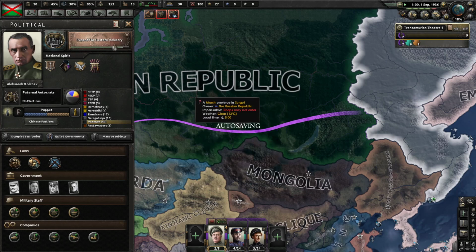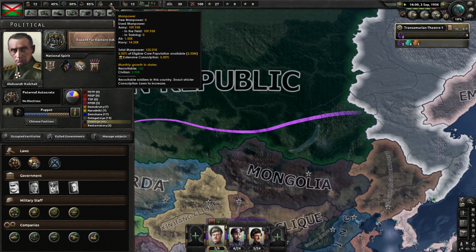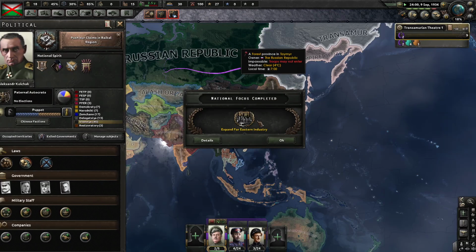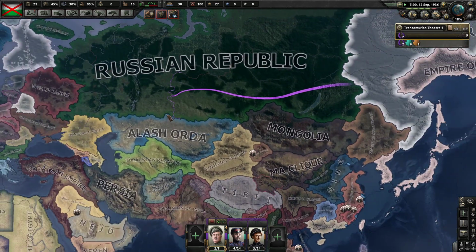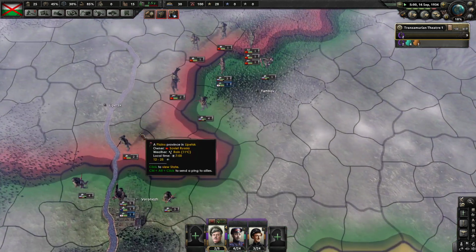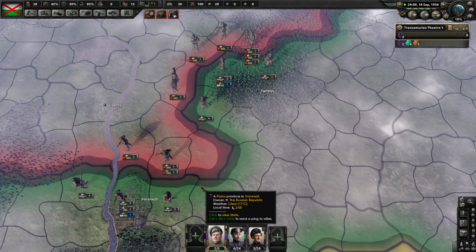Alright. We've almost gotten it. How much is our population, actually? Where can I see? 2.5 million. That's decent-ish, I suppose. Could be better. Could be a lot worse as well. So, let's go for the Baikal region. Hopefully they'll give it to us. I doubt it. They usually declare war on us, but, yeah, we'll see. Considering they're still bogged down over here, they don't even have all provinces fortified, we should be good.